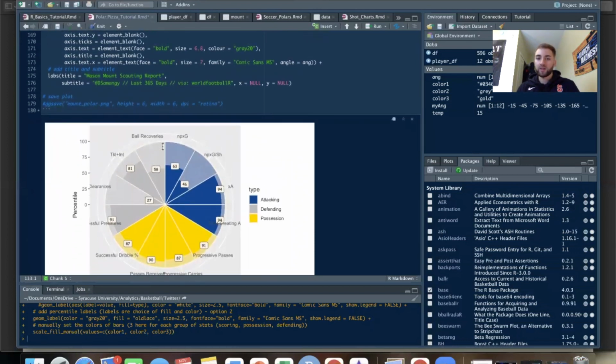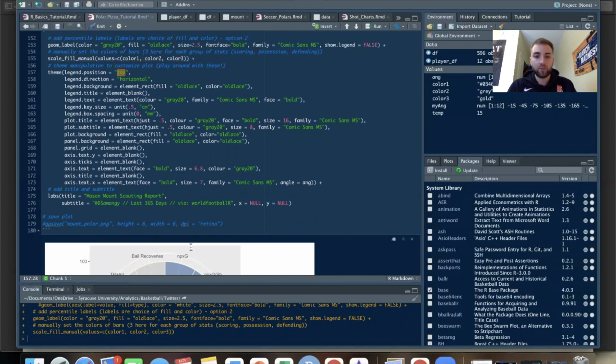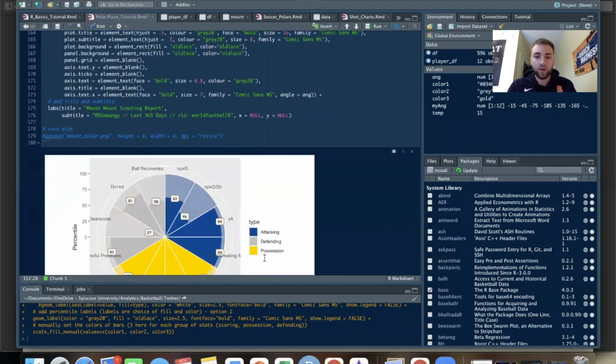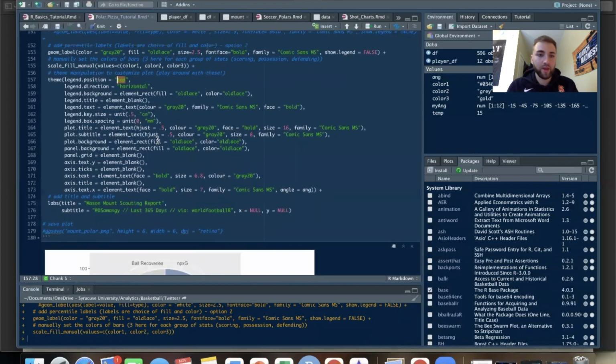Now what we're going to do from here is clean it up through the themes, switch the position of the legend, add the title, add the subtitle. I've already gone through most of the theme stuff in my original tutorial, so I don't want to make this one too long. So in here we'll just go legend position top, so that'll be at the top of the plot. Make it horizontal. It's vertical right now. We'll get it this way. You guys, I have this code in there, you can play around with it. So I'll just leave it at that. I'm going to run it all to show you what we get.